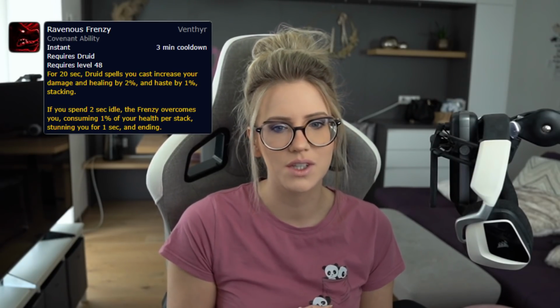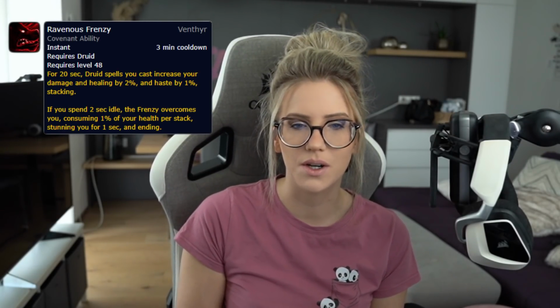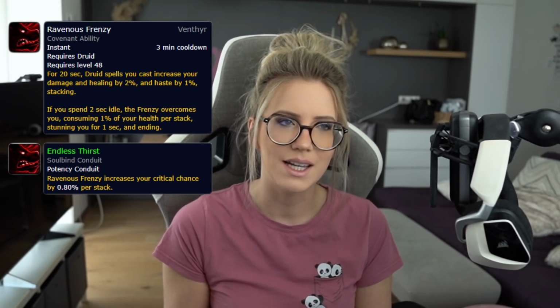The Covenant ability for Venthyr is called Ravenous Frenzy. Ravenous Frenzy is a 3-minute on-use cooldown that gives you 2% damage and healing per stack and 1% haste per stack as well, for every ability you cast during those 20 seconds, and it stacks up. We will also play with the conduit called Endless Thirst, which additionally gives you crit percent per stack. Depending on how high the conduit is, it gives you more or less crit percentage. So this is a really strong cooldown that gives us more and more damage plus haste and crit the longer we have it up and the more abilities we cast.